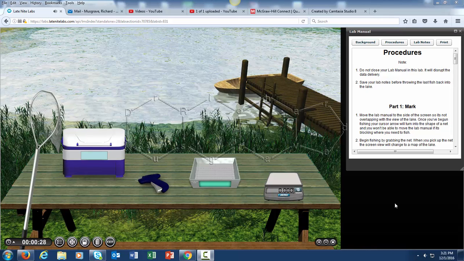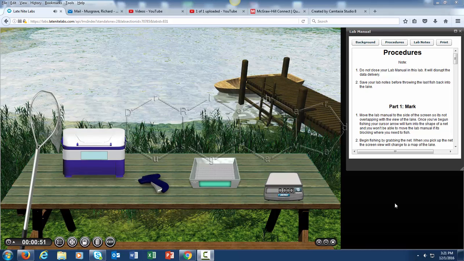Alright, so here's the story of this Ecology Lab. Here's what you're going to do. You're going to go catch fish. You're going to catch the fish and then measure them and tag them, and you're going to throw them back in the water. You're going to wait a couple of hours. You're going to go catch the fish again. And then you're going to collect fish and measure them and weigh them. And you'll be presumably also counting the number of tags that you see.